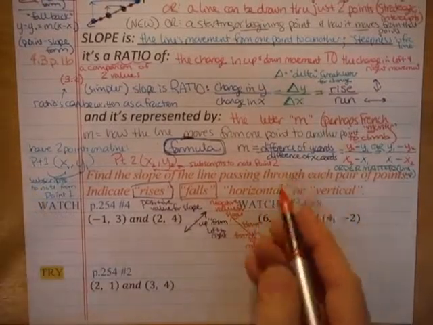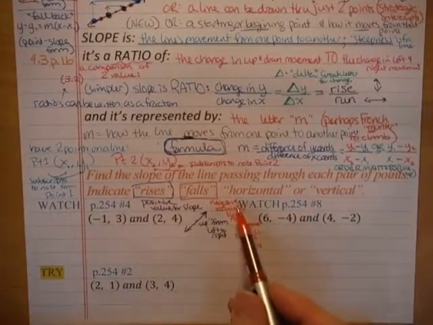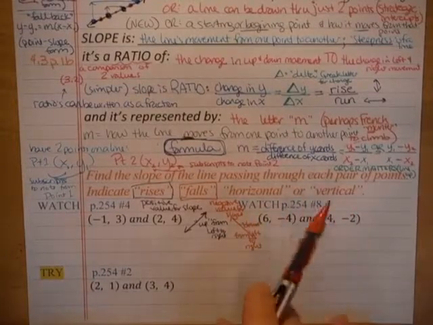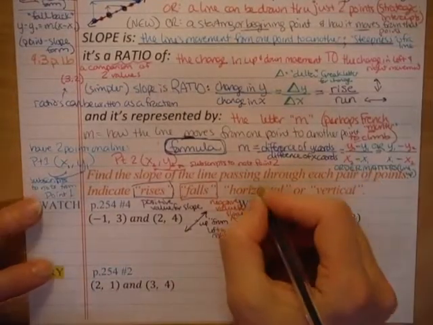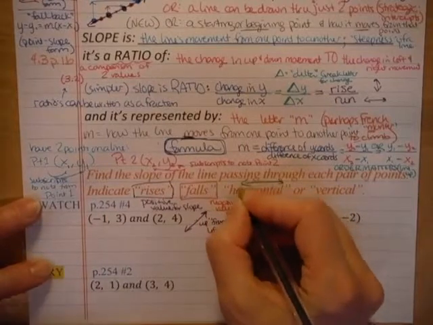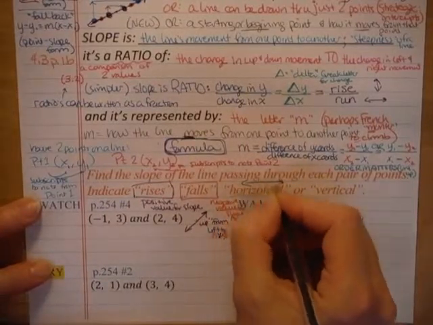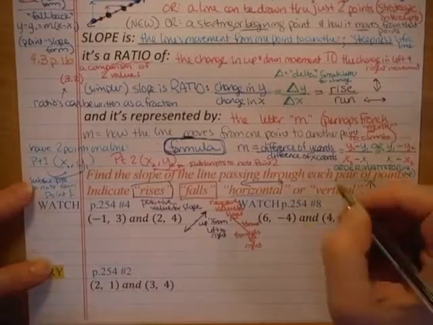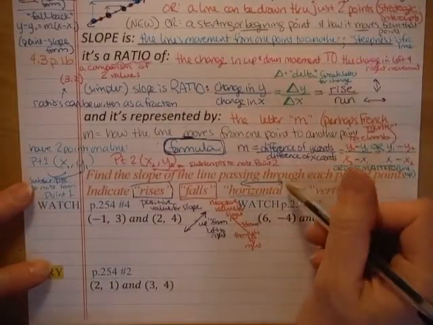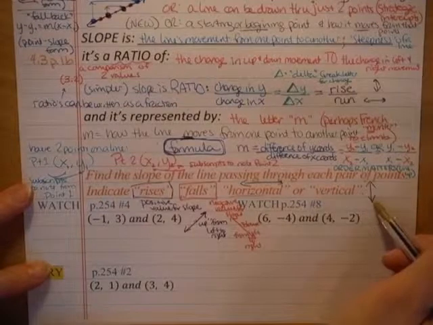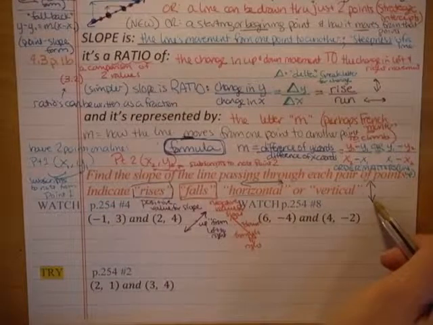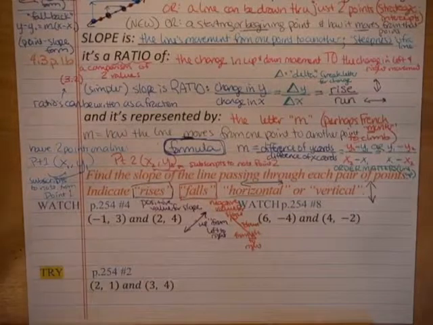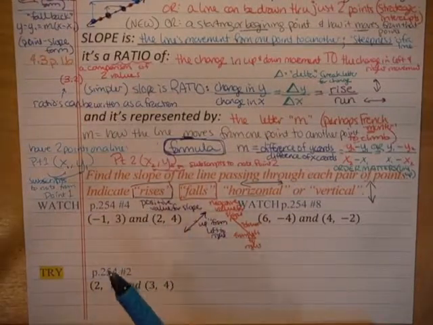Okay. Now on the next page we'll deal with what happens when you end up with a horizontal or a vertical. What are the values that you get for that? And of course we know a horizontal line goes straight across like the horizon, left to right, and a vertical is going to be straight up and down. Okay, so those also have a slope, an assigned slope to them. So we'll investigate that at the next page. But for now, let's deal with either we're going to have positive or negative here.